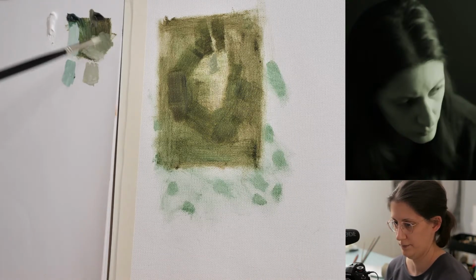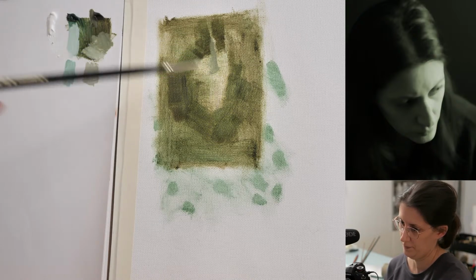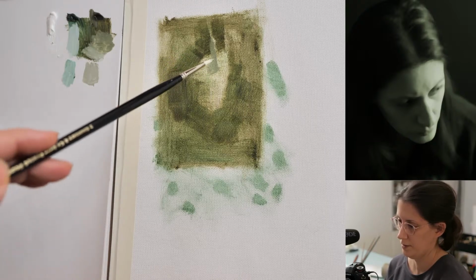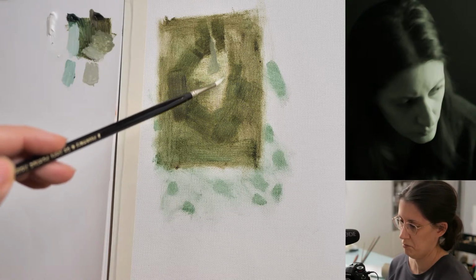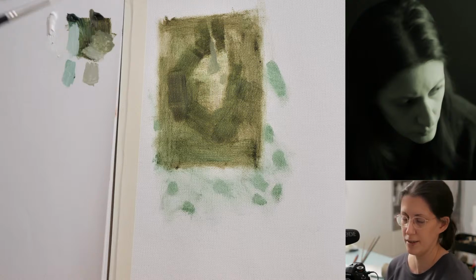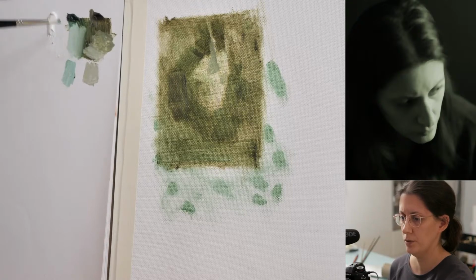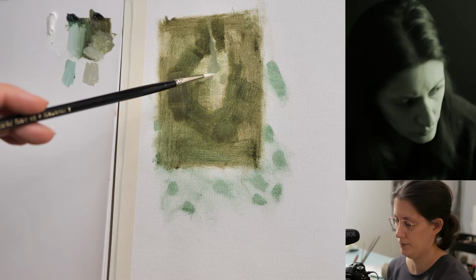All right, let's get a little bit of shape in here before I get all distracted. So green is an interesting color, and one of the colors that I added to my palette probably about 2 years ago. I wanted to learn color theory, so I was adamant that I should paint everything with red, blue, and yellow. So green, being a secondary color, is something that you can mix.